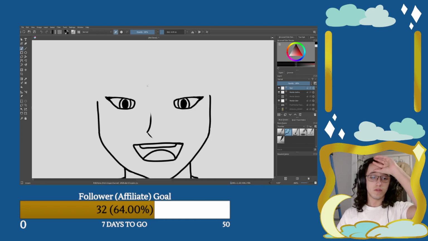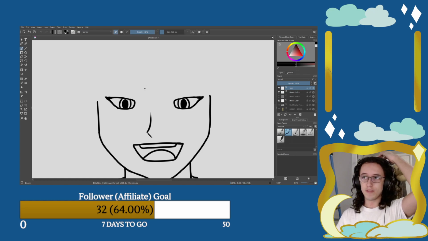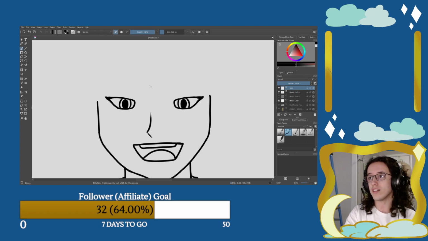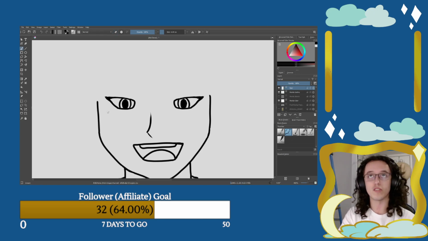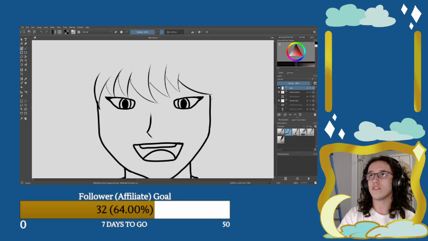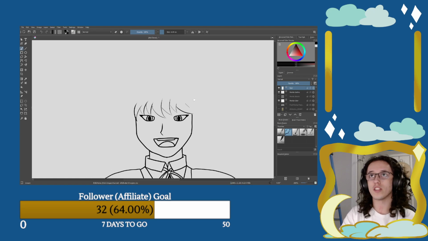So, her hair is kind of difficult for me. I'm not very good at it, I don't think. But I have a reference here. Alright, I'm gonna just go for it. No, I'm not, because it's on eraser mode. But they come down in little tufts like this, and then like that, and then they just kind of go and get swept underneath the first little triangle thing she's got on top.